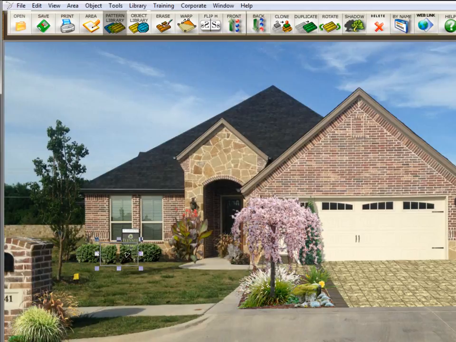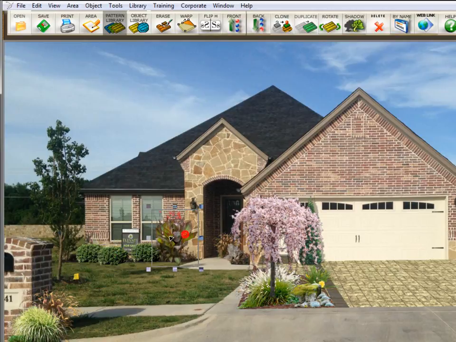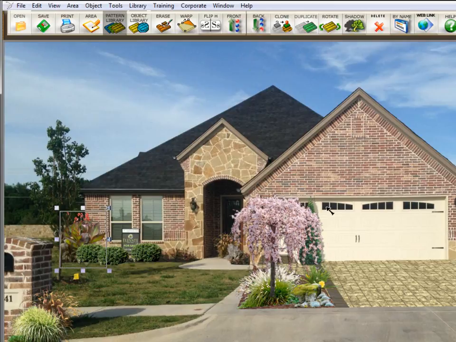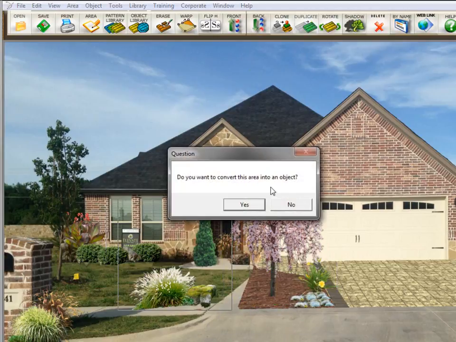The shrub was cut. We just have to replace it. We'll delete that one, hit duplicate. This shrub here doesn't really work, but we'll bring it over to the side here. And these are all in kind of the wrong place, but you get the idea.